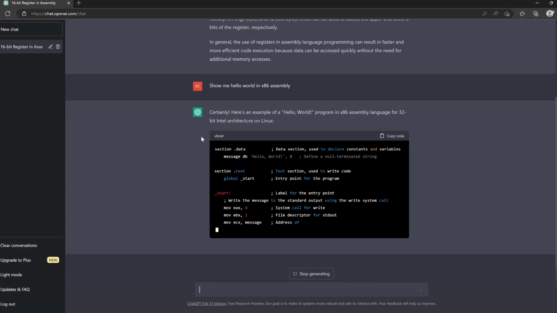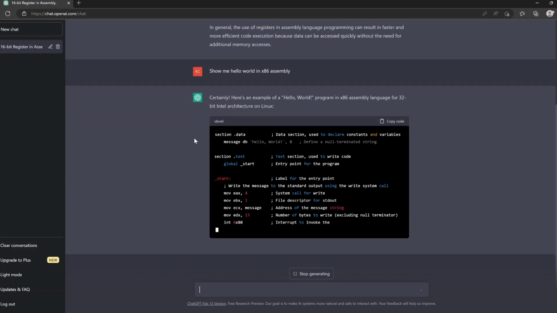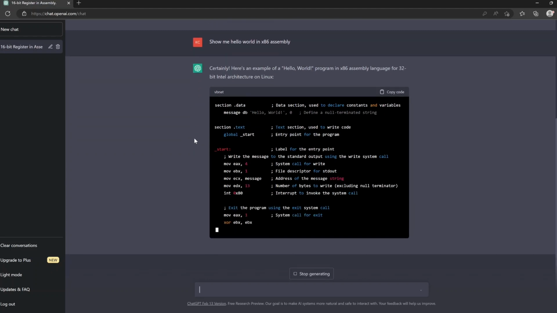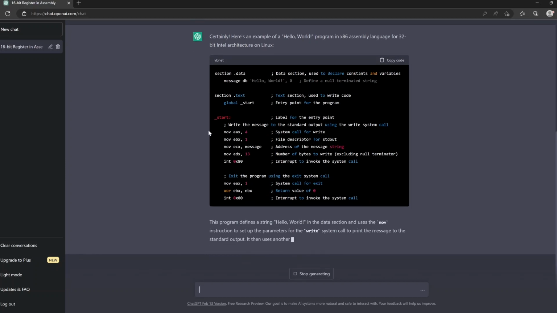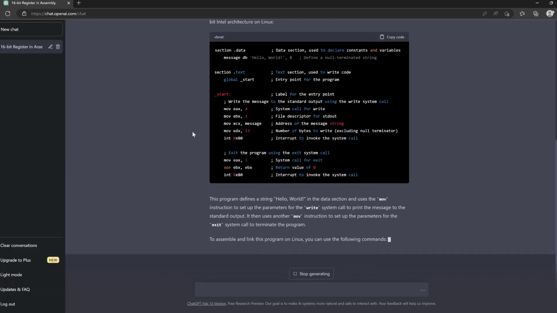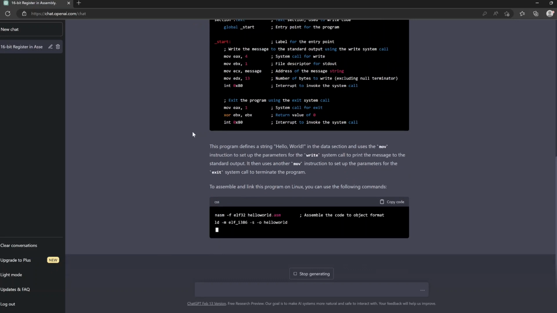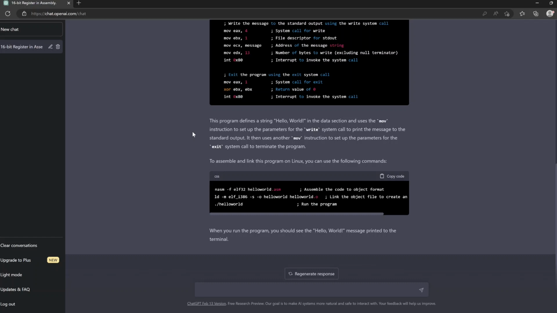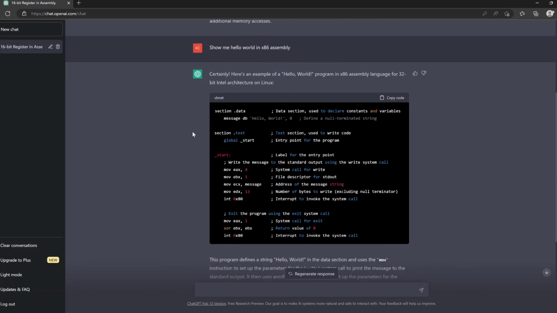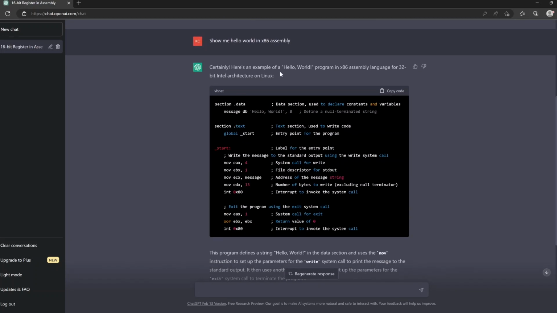We're going to let it finish. Certainly, here's an example of a Hello World program in x86 assembly language for 32-bit Intel architecture on Linux.